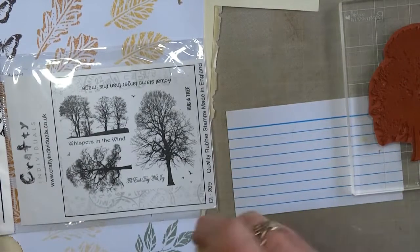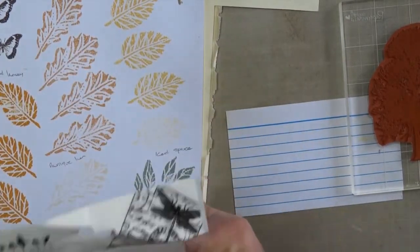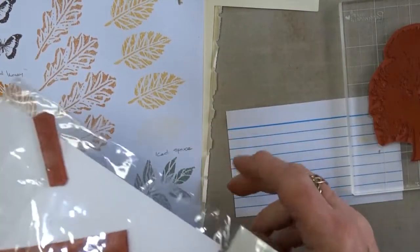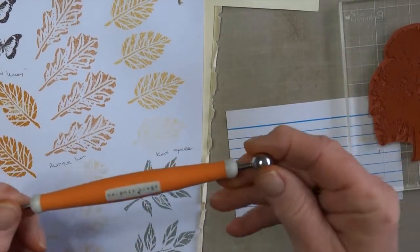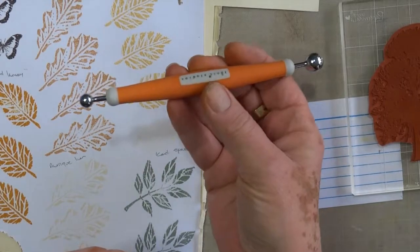So out comes, I think this is a stamping mat. Where are we? Sorry, it's a Sizzix stamping mat. As you can see by all the little holes in it, I've used it for doing flowers when you go around and do your thing with the, I can't get my words out this afternoon. One of these things.